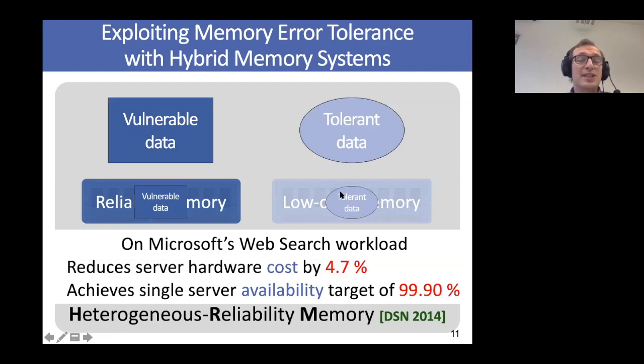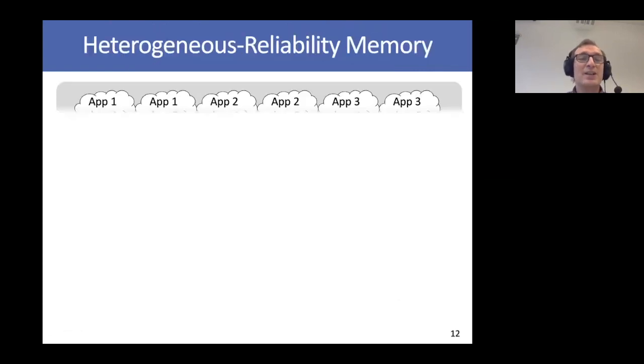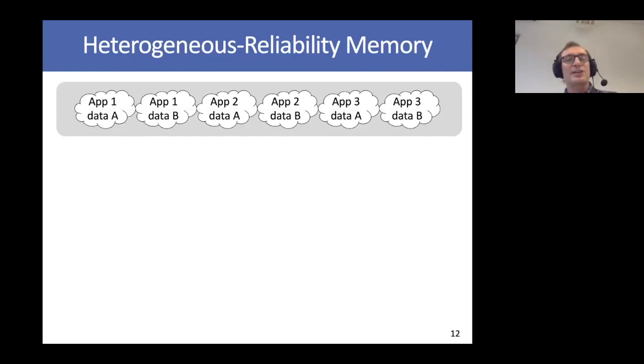And if you actually do this, what you can do in a data center is you can get rid of a lot of ECC that is kind of over provisioned. If you've got the systems, you don't always need ECC if most of your data is tolerant. And we show that you can actually reduce hardware costs significantly, get rid of ECC while reaching a good availability target. Okay, you can read the paper more, but let me go into a little bit more detail, because there are multiple principles here.